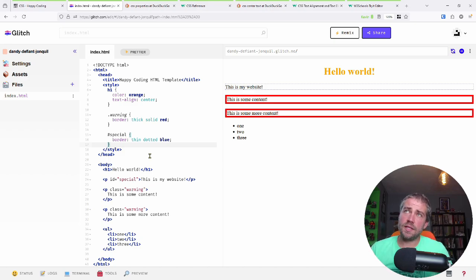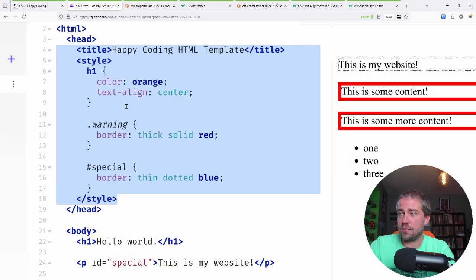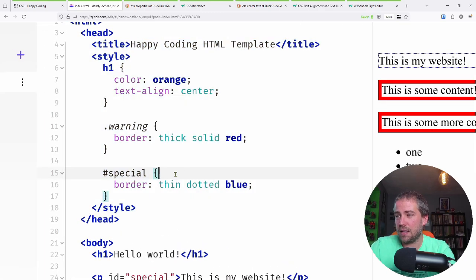But let's say I start to get a more complicated web page going, and now I have 5 different web pages that all do slightly different things or all contain slightly different content. But let's say I wanted to have the same styling on multiple pages. I could just copy the same style into multiple HTML pages, but that's kind of annoying because if I want to change it, I have to change it in 5 different places now.